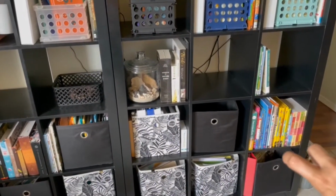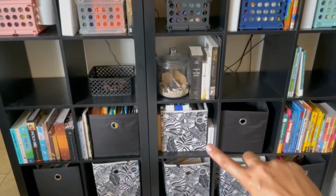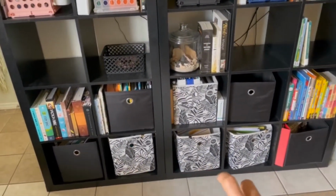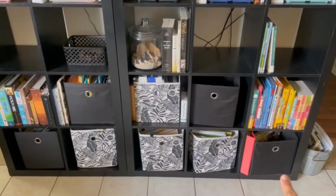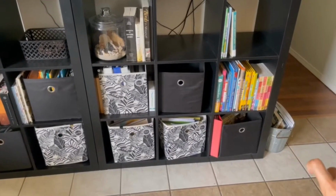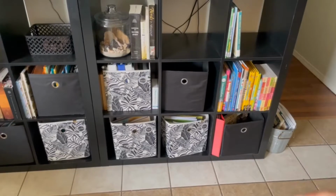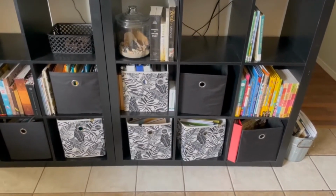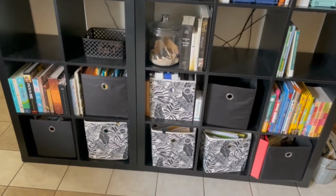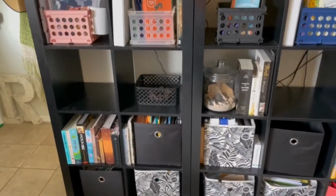So down here is our resource books. Then we have some magnet tiles in this cubby here. These are future science units, some picture books, Bibles and devotionals, history curriculum. Each of the boys have their own baskets, and we'll peek in there in just a second. And then this is our science cubby here. And then this little box here, I don't think is going to stay there, but it is future language arts units for when they're moving up a grade. So basically Landon's next year and River's in a couple years. I apparently got on an order frenzy this year and ordered the wrong levels. And then some of them are because my oldest has used them, but our middle will use them. So anyways, let's take a peek up here.